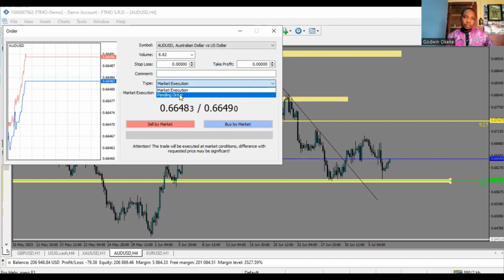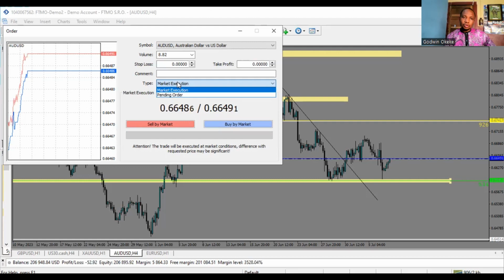So when we're talking about market execution, or instant market execution, it simply means you are buying at the particular price that the market is offering you. But the pending order is when you are anticipating that the market price will get to a particular level before you want to place your order. So you will place it pending until the market price gets to that level. If it doesn't get there, there's no guarantee that it will trigger. You understand? So when the market gets to that particular level, automatically your broker will do what? Fill you into the market. So that's what pending order simply means.